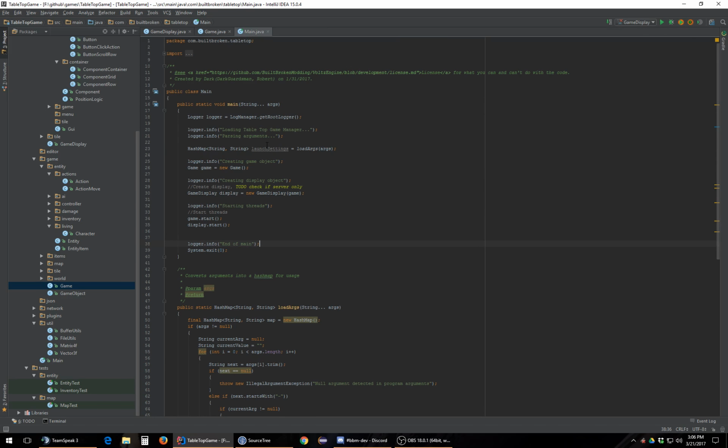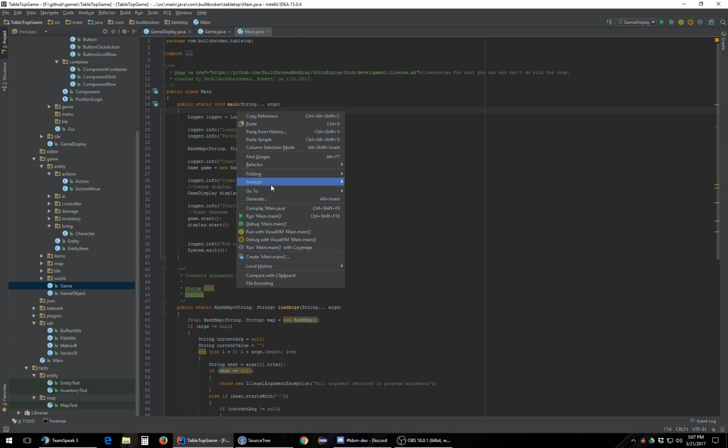What the launch arguments would be is we would check to see if we're a server only, if we're a client, what is the IP we're connecting to, various things. I might make an external program to actually handle the server stuff. So what you would have is an external launcher. You go, okay, I want to see what games I connect to. I then want to connect to the game, and it'll launch the game with the connection arguments, etc. It'll actually ping the server real quick before it launches, just to make sure that the information provided is actually going to run. But we got all that. Let's run it real quick and see what happens.